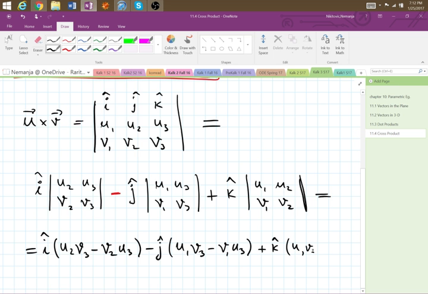U1 V2 minus V1 U2. There we go. So my hope is that you will not be memorizing this line, okay? Or you can, just write it 50 times, it should be good. The procedure is: you pick i, then this 4, you pick j, are the n's, you pick k, are these. Don't forget this one. So it's positive i, negative j, positive k.